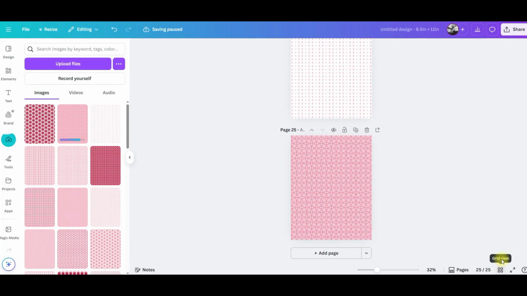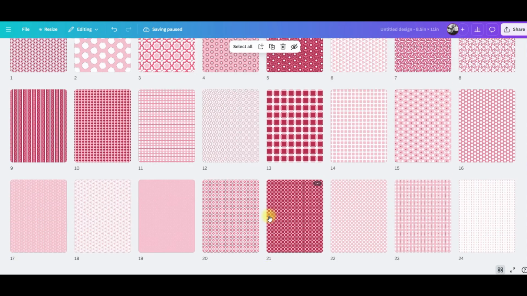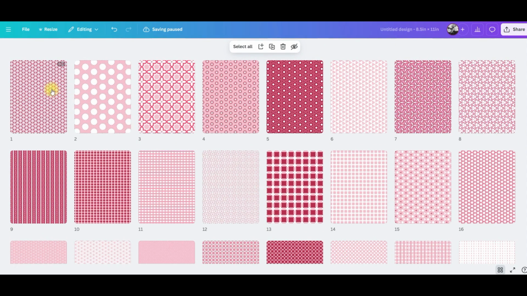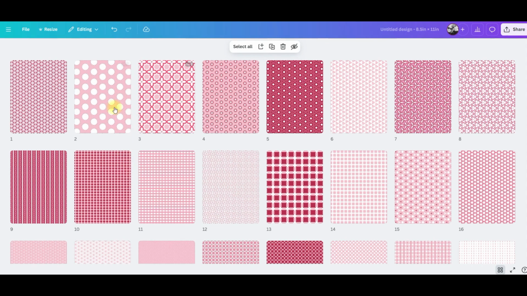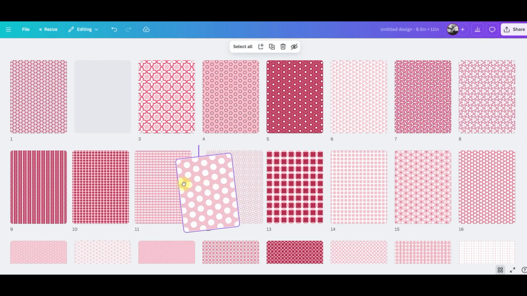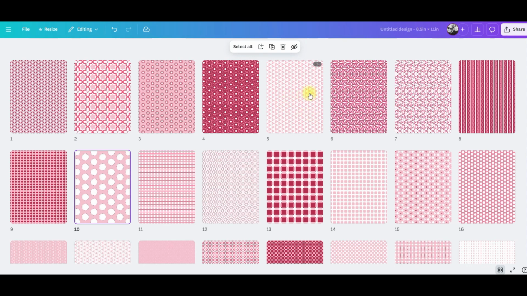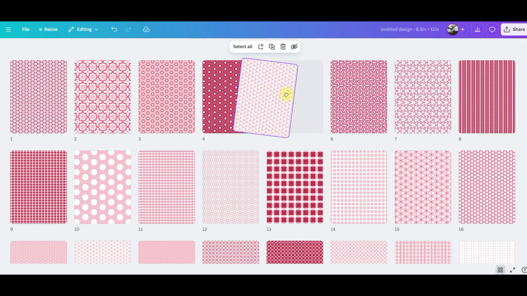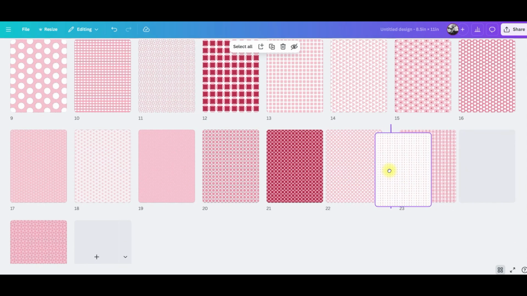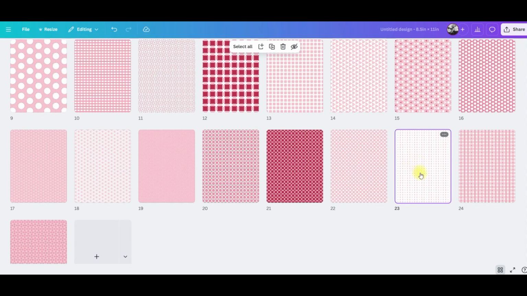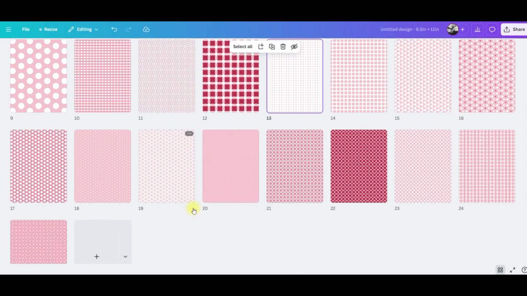If you come down here into grid view, you can see the grid. It gives you an idea of what those pages are looking like, and this is where you can move things around. So if these are back to back, are they the best matches, or can you add in something else? So sometimes I try and do sort of colors, like this one here might be better to go with this one here. This one is more in line with that one. You can kind of just do a bit of a shuffle around and see what kind of fits in. So this one here might be a good one for the back of that one.